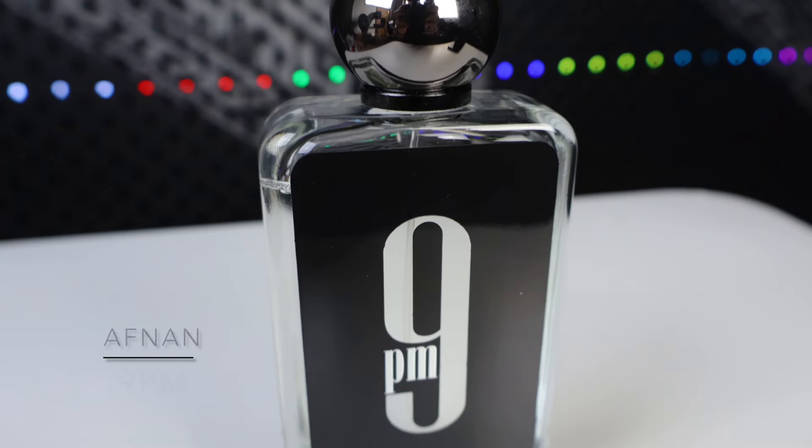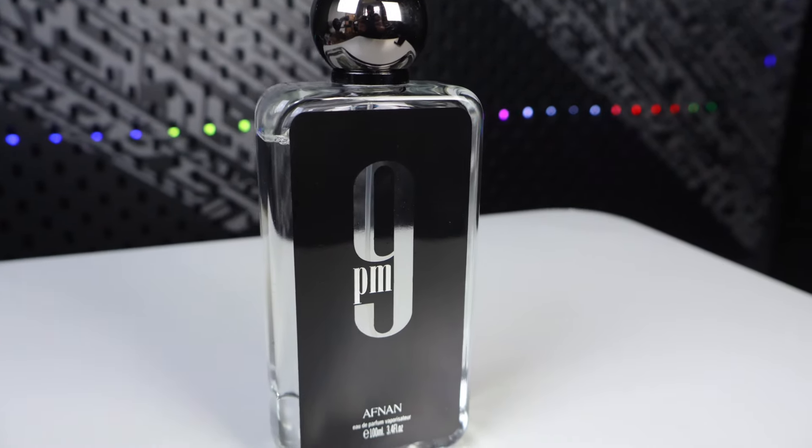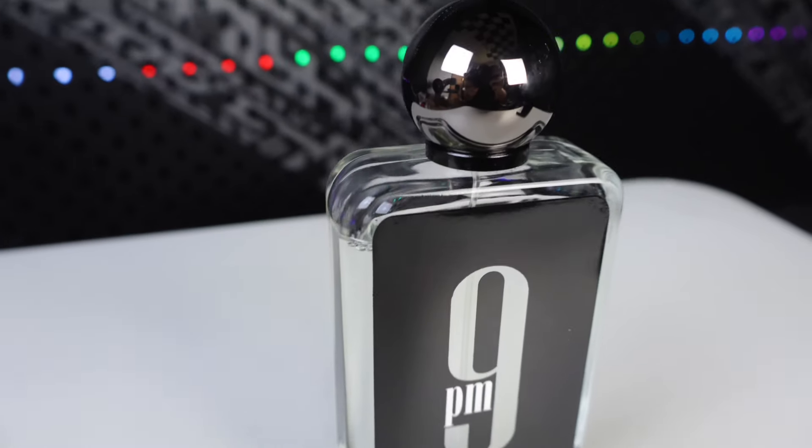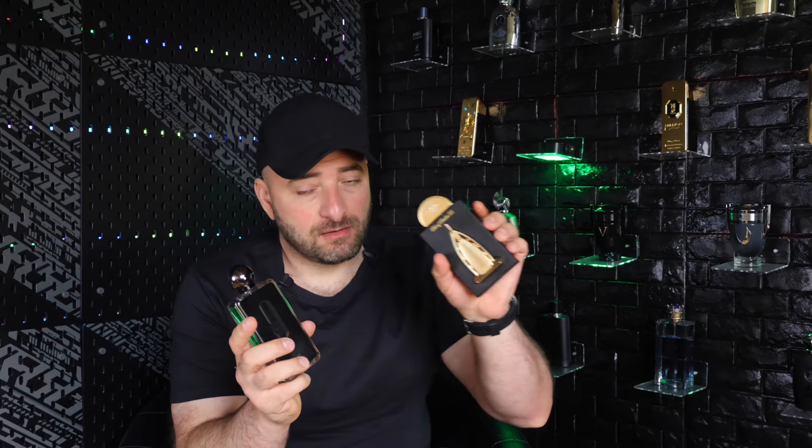Let's continue with a Middle Eastern fragrance which is a clone fragrance — House of Afnan. I'm talking about 9PM. It is a gourmand fragrance, but for example not as masculine as Uomo by Salvatore — it is on the juvenile side. It is not as complex as Art of Arabia 3 either. It is a flat fragrance, not that complex, but gets the job done. It is essentially a flat version of Jean Paul Gaultier's Ultra Male.